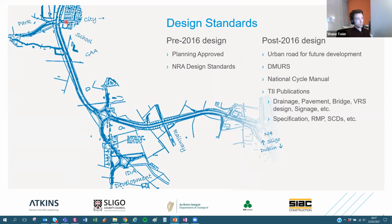And then that junction in itself takes you back towards the city centre to the east, following the main line down towards the Oakfield Road in the centre of the scheme, which itself was realigned with two new roundabouts, north and south, the southern one connecting into the IDA development. And then following east along the main line across the railway and connecting onto the N4 dual carriageway.